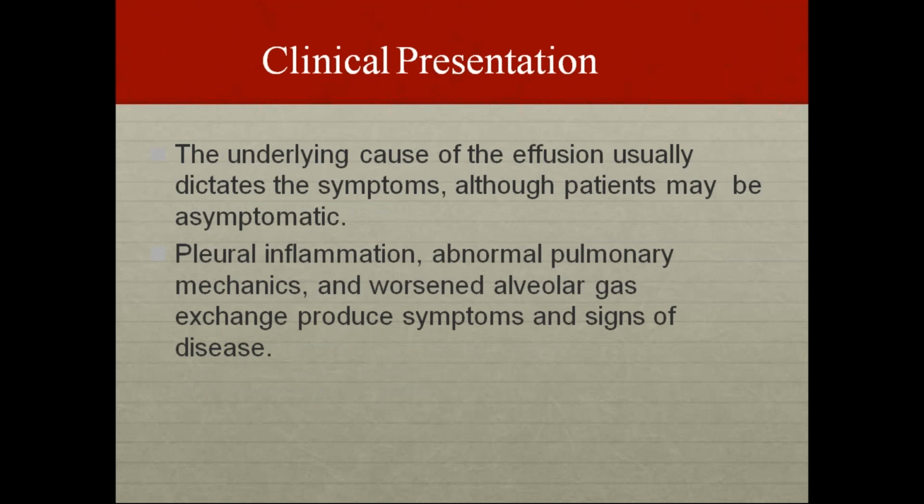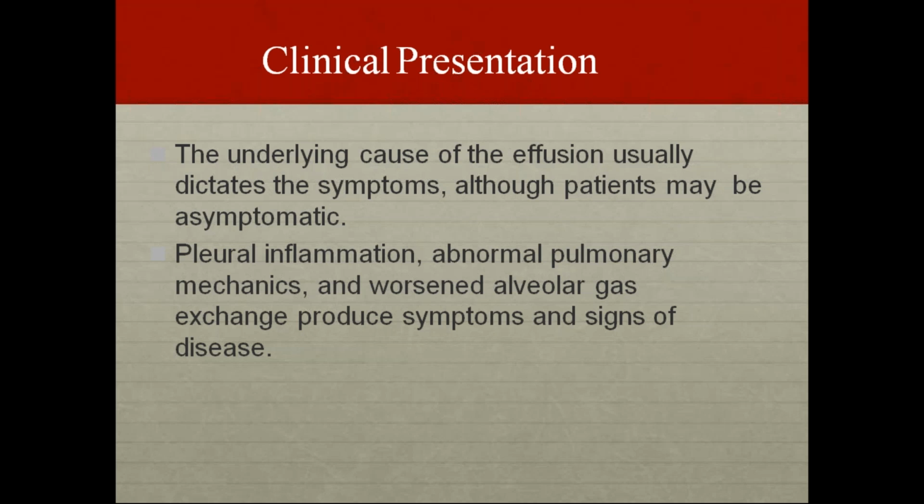How does the patient with pleural effusion present? You have to know that pleural effusion is not a single entity. You don't treat the pleural effusion just like that. You have the underlying causes for pleural effusion, and you have to treat them. For example, if pleural effusion is secondary to heart failure, you have to treat heart failure. If pleural effusion is secondary to cirrhosis, you have to treat cirrhosis. Of course, symptomatic treatment can be done by taking the fluid out, but you have to treat the underlying cause first.